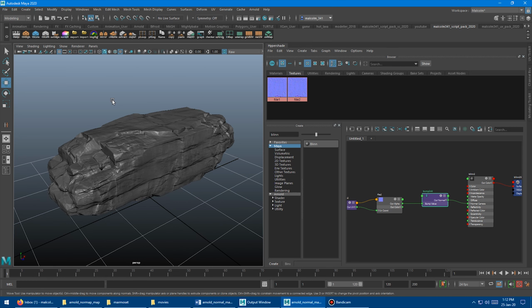Now, the problem is if you want to render in Arnold, this setup, in fact the Blinn shader, won't even work in Arnold. It won't look correct. So what you can do is come up here to Renderer, and instead of Viewport 2.0, we can set it to Arnold. It's going to bring up this little window. I'm just going to push that to the side there. And you can click Play, which is the IPR render.